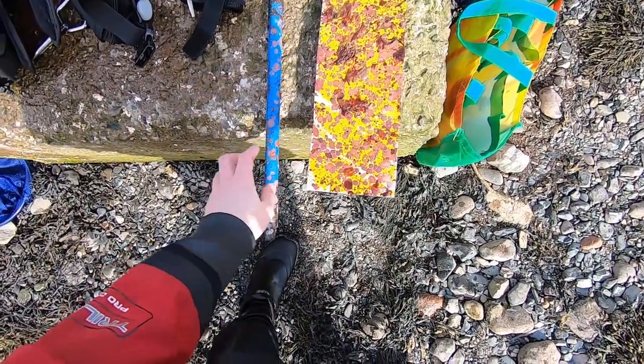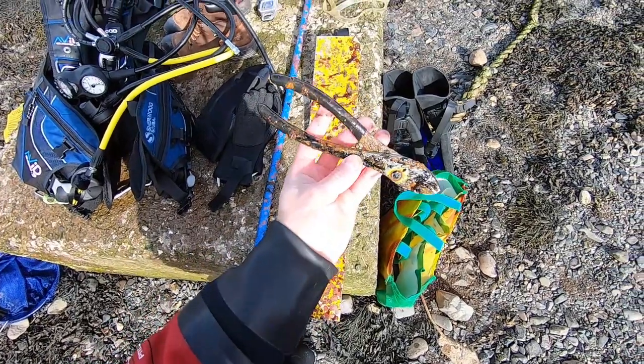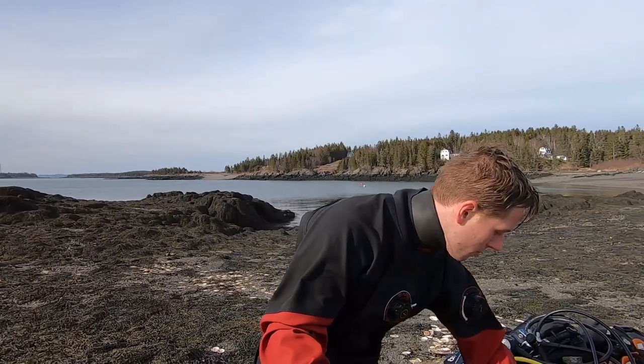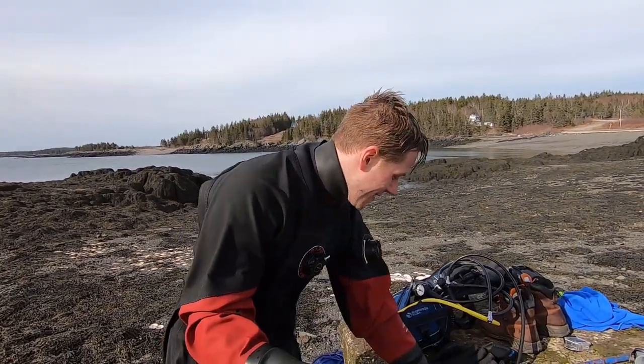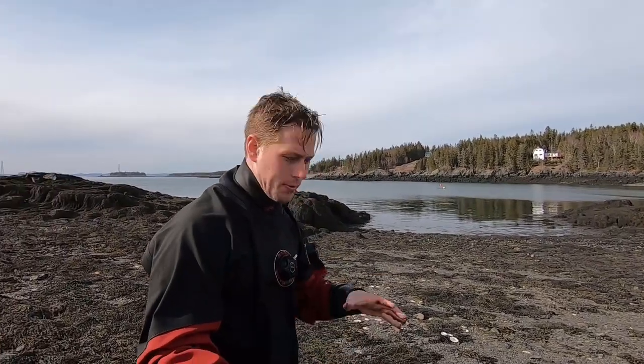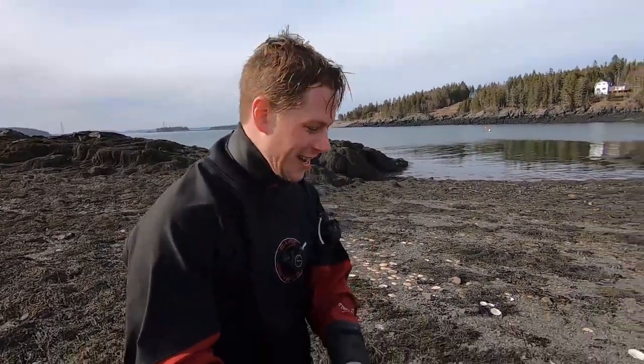A little bit of garbage. I like getting that stuff out of there. Oh yeah, these pliers. It's too bad I wasn't able to get the rest of those tools or that toolbox out of there, but it's just way too heavy and too much stuff to carry back. So at least I got one tool. But it was cool that there was a bunch of scallops, like really big ones, hanging out around that toolbox. I saw the toolbox first, and then all the scallops. So a little bit of reward, I guess.